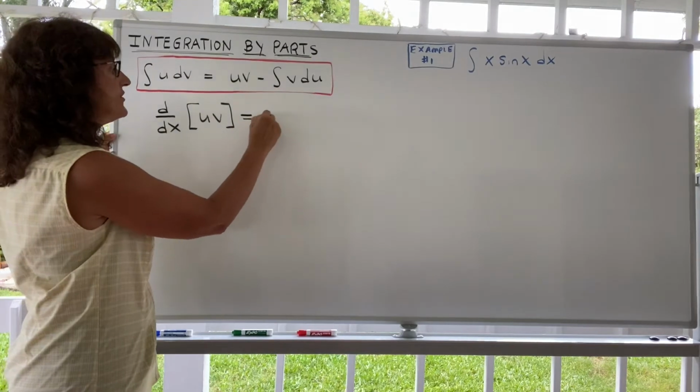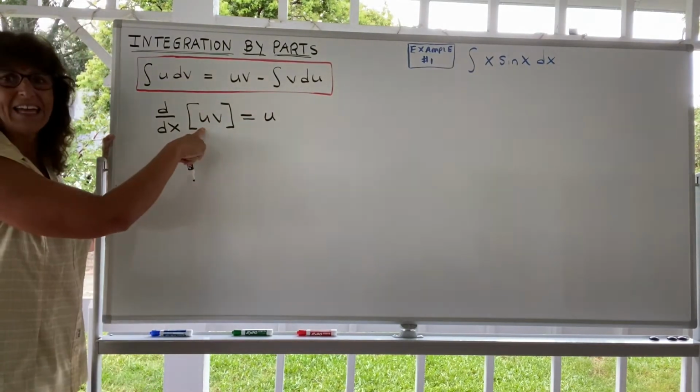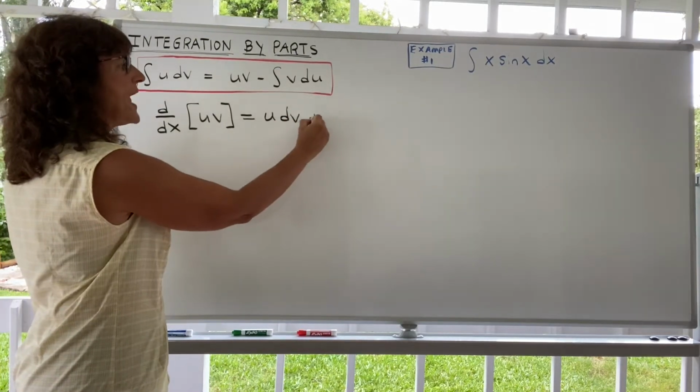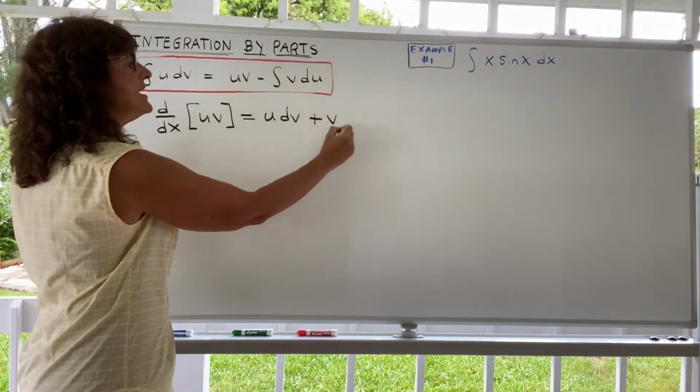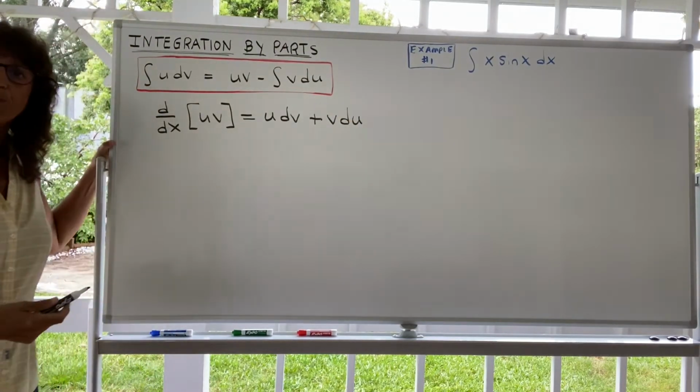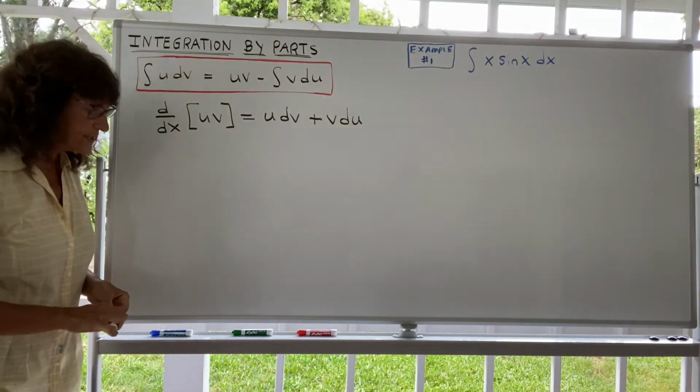So the product rule, Calculus 1: when you're taking the product of function u times function v, what we do is we take the first function u, it gets multiplied by the derivative of function v, then you add to that function v multiplied by the derivative of function u. This is your product rule from your Calculus 1 class.